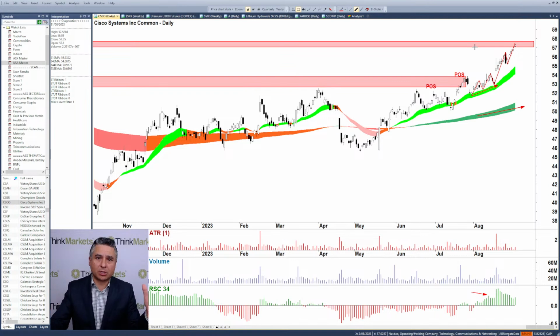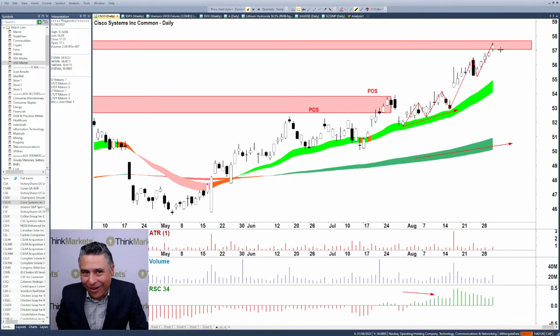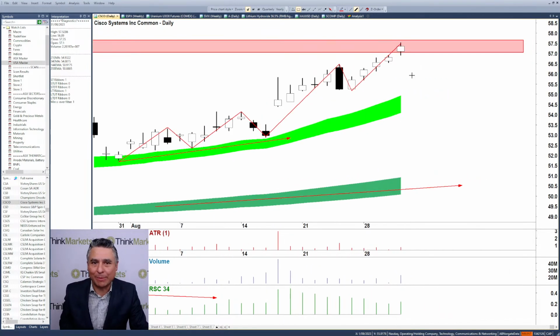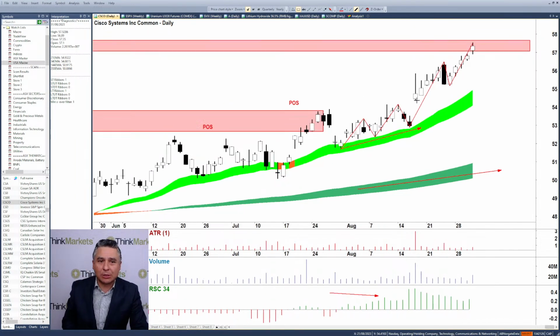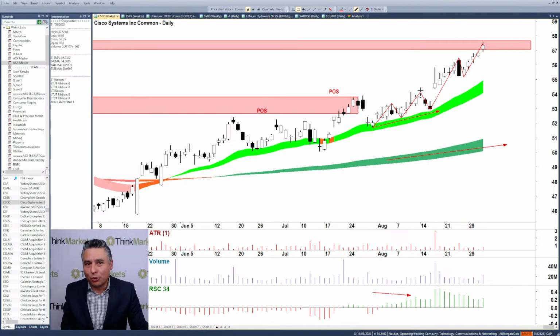I don't say, oh, it's hit the point of supply, we need to sell. That's just silly, because we hit the point of supply last night. Yeah, there's a tiny little bit of supply manifesting itself. What does that mean, manifesting itself? Appearing, working its way into the market. How do I know there's a bit of supply working its way into the market? Look at that little shadow there. See the tiny little shadow, a little bit of supply. Not much. I'm okay with this. I'm fine. Could I buy this one? Oh, absolutely, I could. Could you wait for a pullback and some better candles? Yeah, you could too.